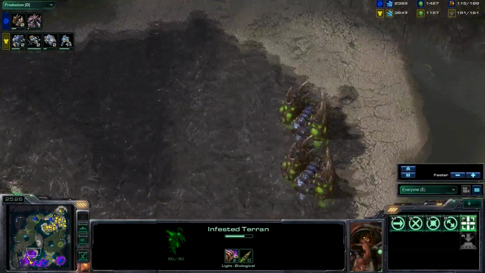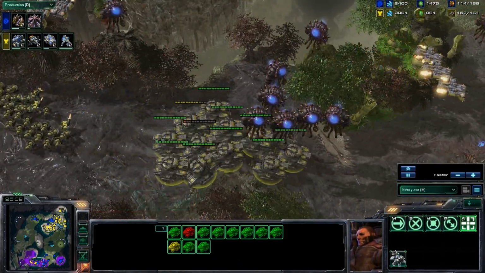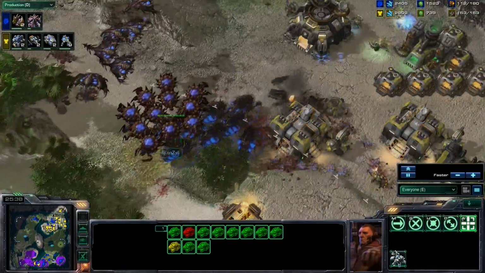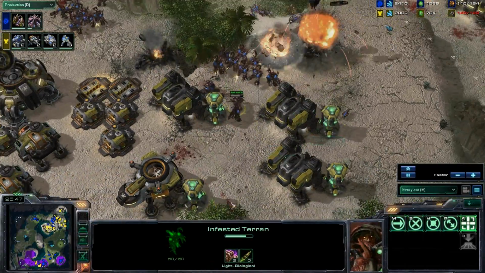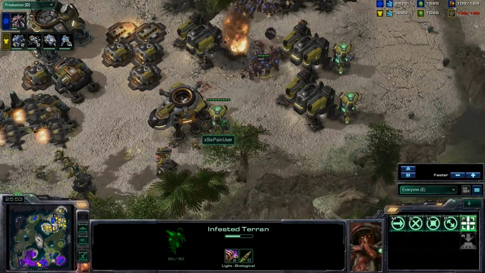PainUser has cleared out what remains of the main of the Zerg, and it's really just clockwork now from both players. Both players are just in an all-out kill mode here. Whoever kills off the most buildings is going to win, or whoever kills off the remaining buildings of the opponent is going to be declared the victor here. PainUser still has 3,000 minerals saved up. Kenzie still has 2,500, 1,600 saved up as well.